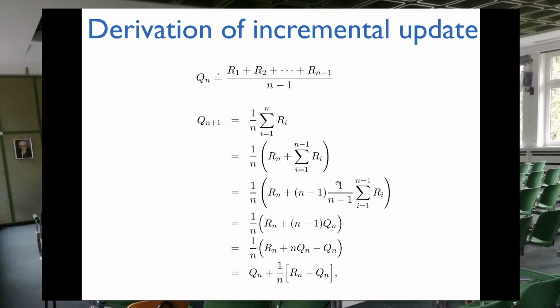But it is a good trick, because introducing this 1 over n minus 1 will allow us to write this as Q_{n-1}. Okay, so Q will be the average of all the previous n minus 1 rewards. Once we have this expression, we multiply n by Q minus 1 times Q. Finally we move out of this expression the n times Q. The n will just cancel out, and we will have Q, and the remaining expression will be plus 1 over n times the other two terms, R_n minus Q. And that's how you create the incremental learning rule for the average.